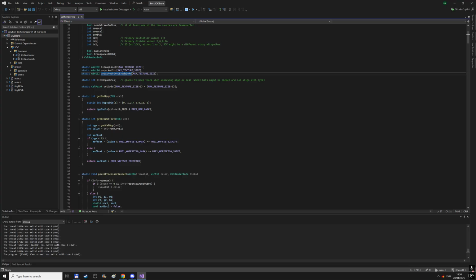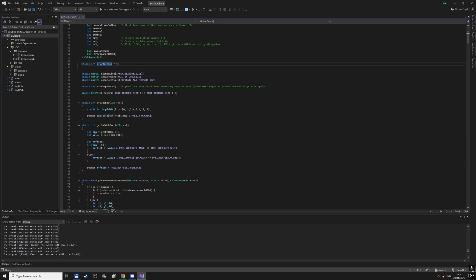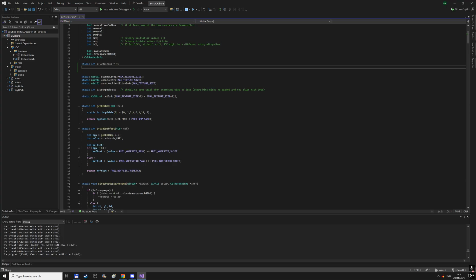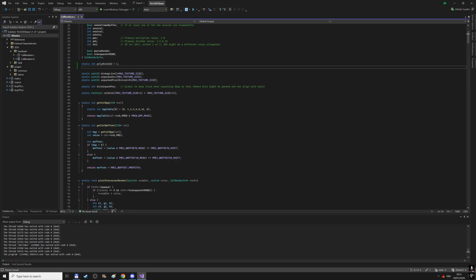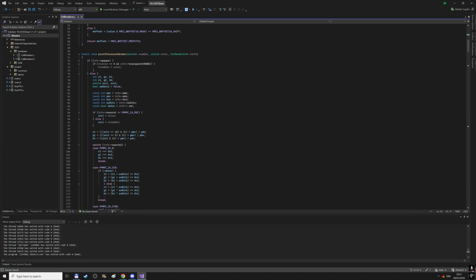My idea is to do an increasing number, like a poly blend ID. It will start from 0 and then, okay, I render, no, for the first polygon, maybe it will start from 1. Every pixel covered, as I'm rendering, I'm going to also set this unpacked value with that one.